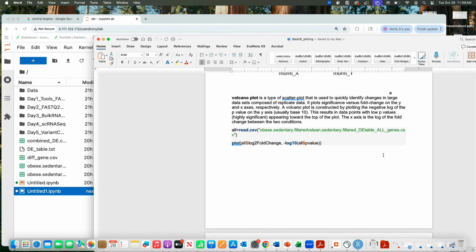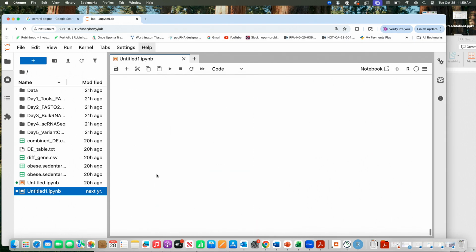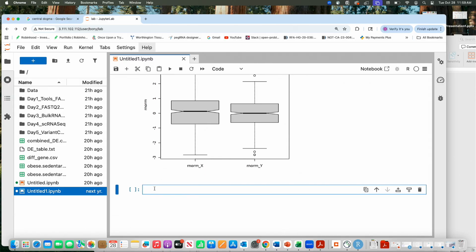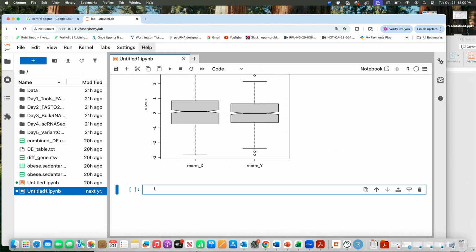Try to read the file. Yeah. Okay. This one. Yeah. All.